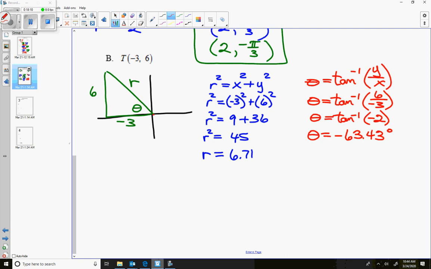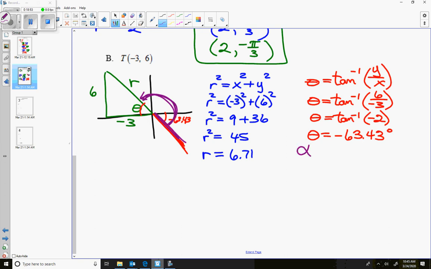-63.43 degrees, which means, in other words, the calculator just told me this angle of -63.43 degrees. Not where I want. I'm not looking for this angle in quadrant 4. I'm looking for this angle over here in quadrant 2. Well, hopefully you recognize that these would be vertical angles. It is 180 degrees away. So what I need to do is, from this angle, start with this -63.43, but I need to add 180, because that right there is 180 degrees.